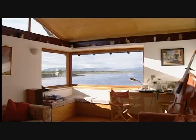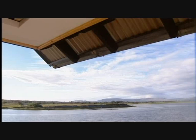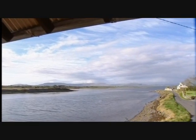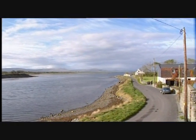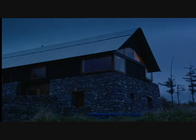The ring beam, which actually holds the roof in this house, its most dramatic and extraordinary aspect is that it means that the windows can become a balcony by having effectively a disappearing corner, because there has to be no weight-supporting pillar in the corners of the house. And in relation to this room, it means that, depending on the weather conditions, the room can transform into an open space in relation to the outside world, and then perhaps in the evenings or in the winter, close in again with, okay, they're big windows, but closed windows.